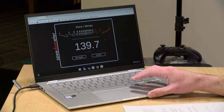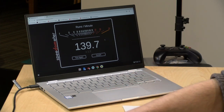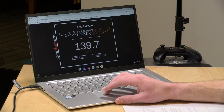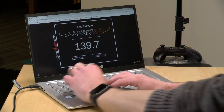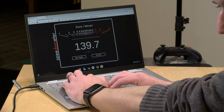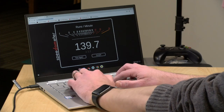So it could be, too, that they've made some OS enhancements because the Pixelbook Go got 79 on this test, and something's not right there. So I might go back later and check the Pixelbook and see what happened with that, because this one should be under the Pixelbook with the Core M. The Pixelbook had the i5 Y series chip.